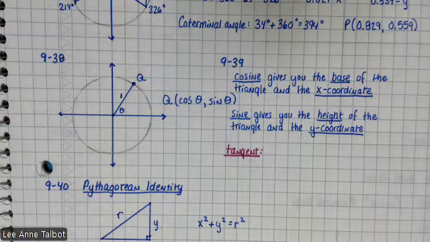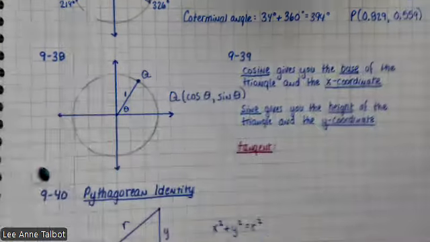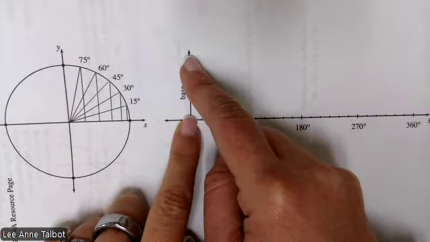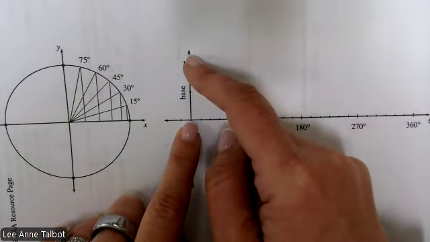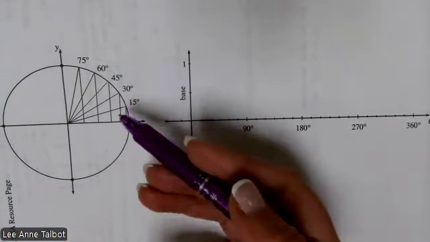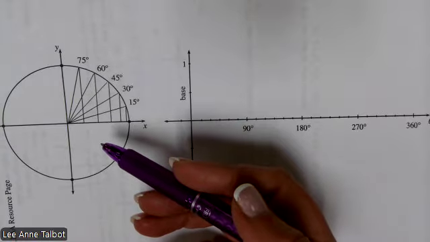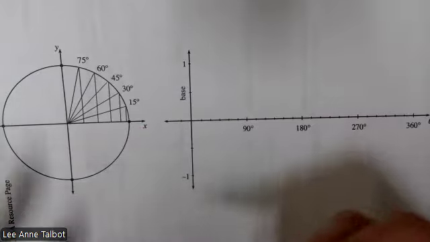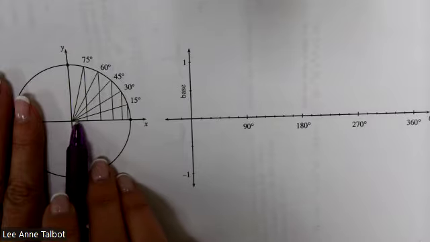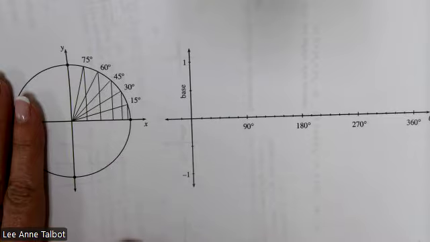Cosine is the base. And here's the problem. How am I supposed to take the length of the base and make that the height of the wave? I'm going to do that at the beginning, but I'm going to use an erasable pen, and you guys can decide what you write on here and what you're not going to write on here. But I want you to see that the bases of these triangles all overlap each other. So it's almost impossible to label.